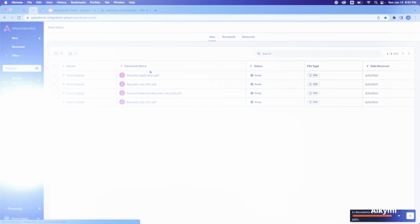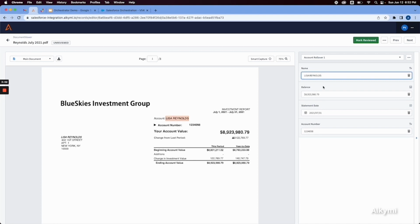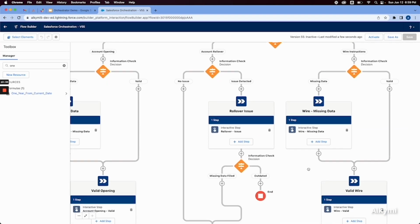The thing that we realized is that enterprise business users are drowning in unstructured data, emails and PDFs that they're receiving. And what we recognized is that they have the key to the data. So we built software for them, we built a data inbox for them, and then we built an automation tool so they can themselves build an automation and deploy it. This is really a game changer, where the people that have the problem now have the power to automate things. For example, if they're trying to onboard a customer or if they're getting investment data, they can do that very simply, and really without any knowledge of coding or any of the back-end systems involved.